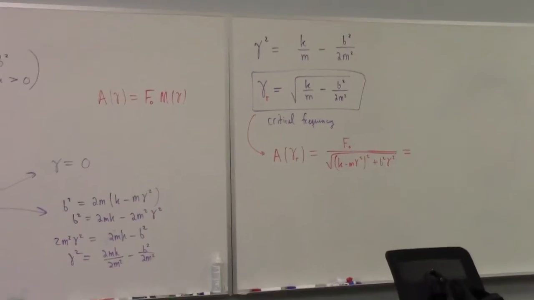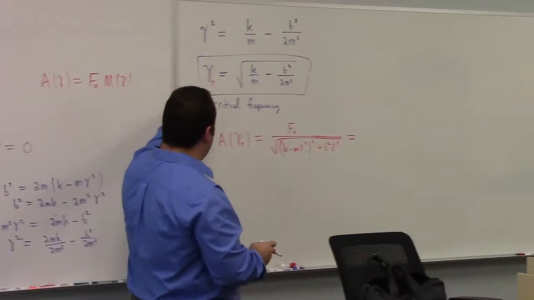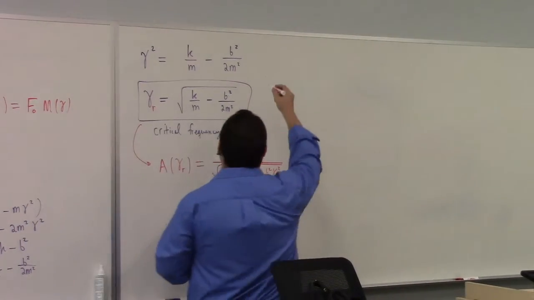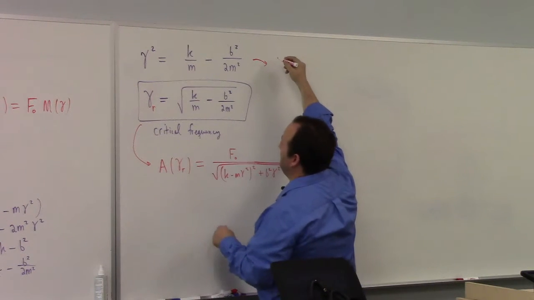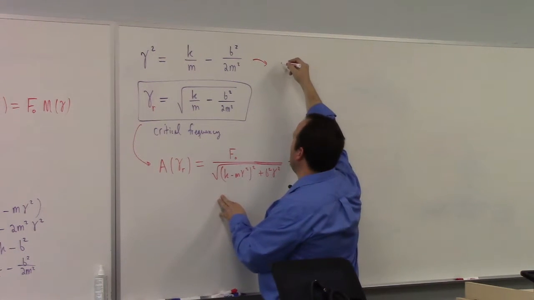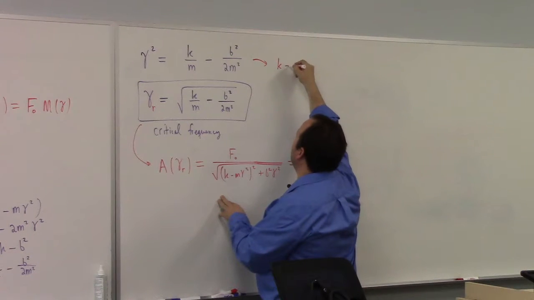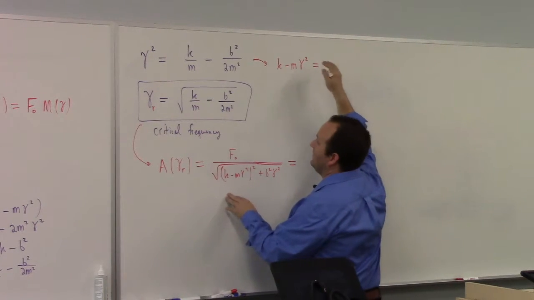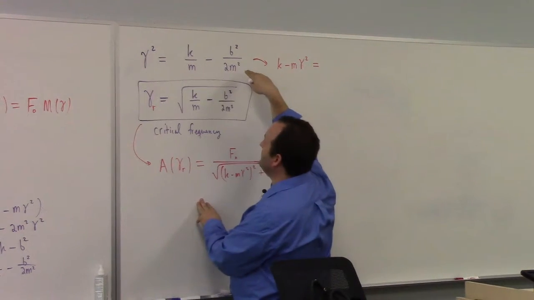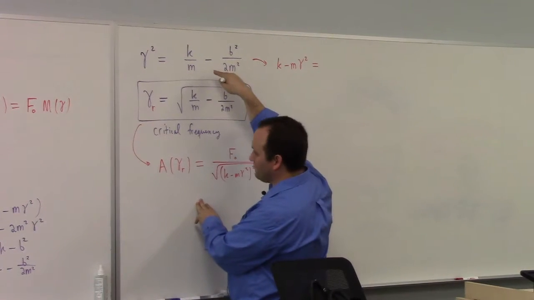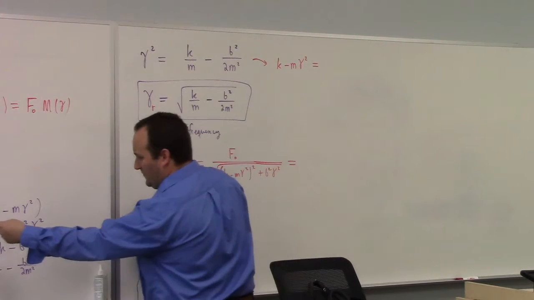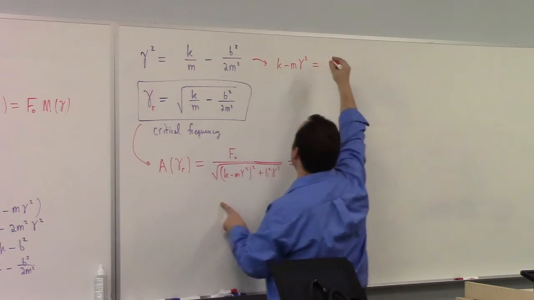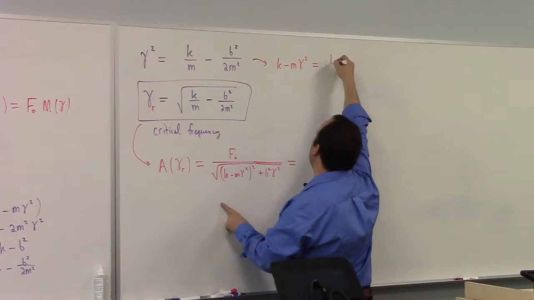Anyway, it's just an exercise in algebra to plug this into there and see what happens. Of course, if we were smarter, we could say that this condition is easier to work with, right? So this gives me what? K minus M gamma squared equals what? So you solve this for K, multiply by M, or go back over here where he had it before. Anyway, K minus M gamma squared is equal to what? Looks to me like B squared over 2M, right?